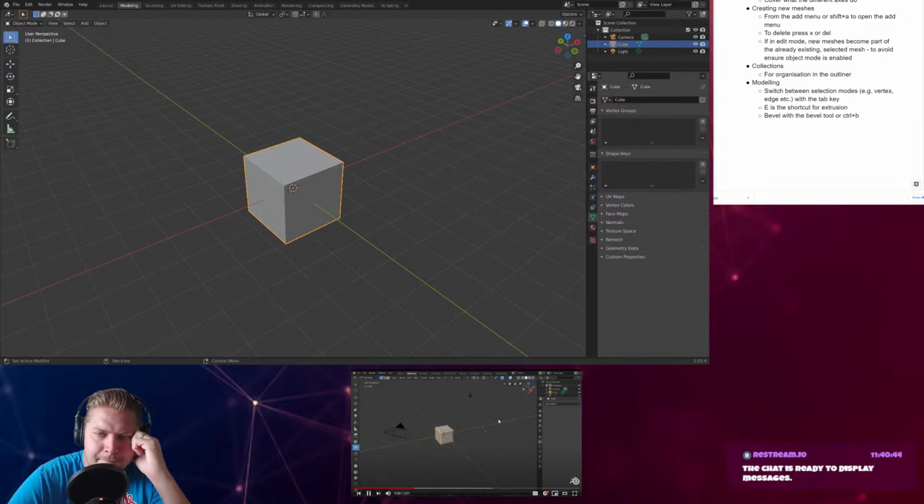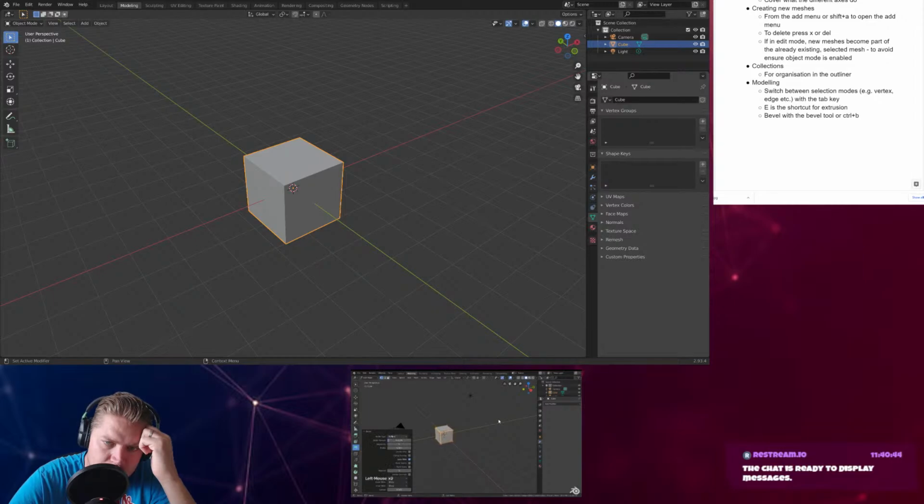Like many tools, after you confirm the action, an operator panel will appear in the bottom left. This gives you several more settings to tweak before finalizing the action. For example, you can change the width type, which are simply different ways of calculating the amount of bevel. The width is the value you can left-click drag to adjust the bevel amount. As for segments, this setting lets you change the resolution of the bevel, as the more segments you have, the rounder your corners can be. And profile adjusts the curvature of your beveled edges. Checking the vertex only option will only bevel using vertices instead of edges as the source geometry. This will look very different, but can be helpful for certain situations.